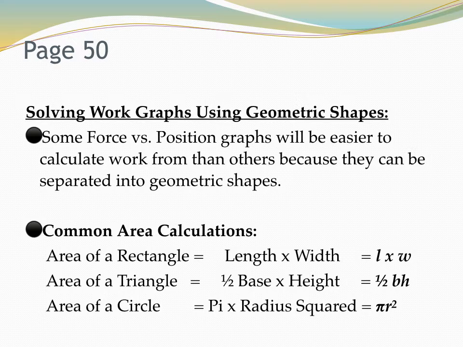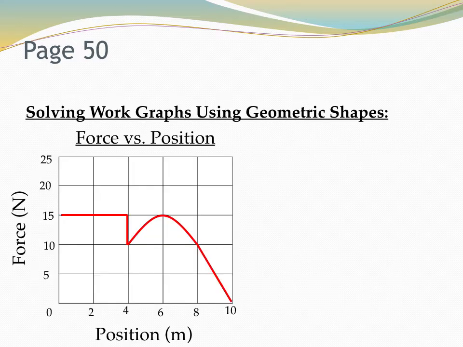So again, these common area calculations are in your notes, but we're just talking about that area of a rectangle, length times width, area of a triangle, half of the base times the height. And then getting all fancy for math class, we're talking about the area of a circle. That can be pi times radius squared, or pi r squared. If that's totally new to you, you haven't seen that in math class yet, don't stress about it at all, okay? It's in your notes, don't worry about it. Moving along then, still on page 50.